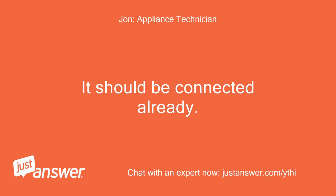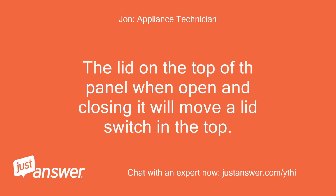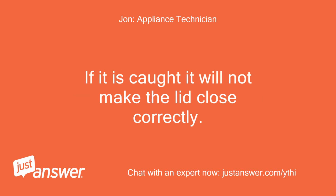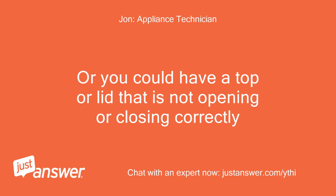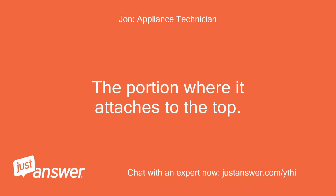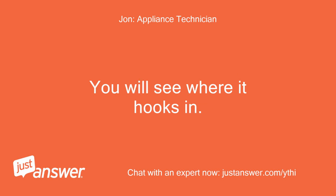It should be connected already. The lid on the top of the panel, when opening and closing it, will move a lid switch in the top. And that metal lever on the bottom of the lid is the guide. If it is caught, it will not make the lid close correctly. Or you could have a top or lid that is not opening or closing correctly. So take a look at the lid and the back top portion of it, the portion where it attaches to the top. You will see where it hooks in.